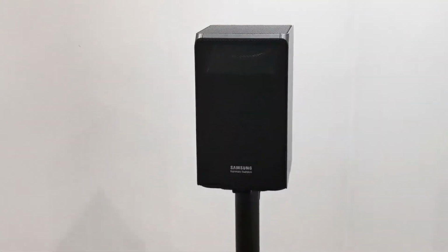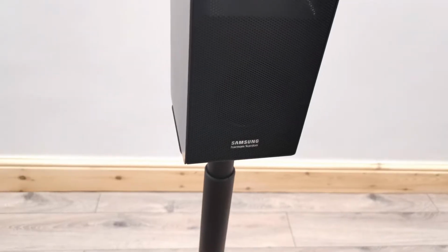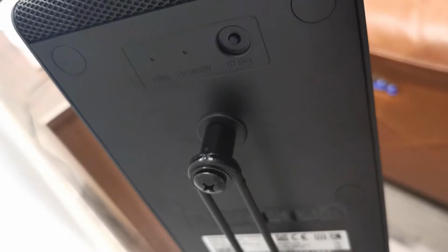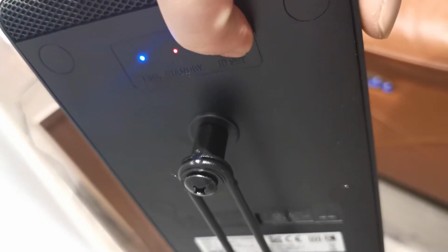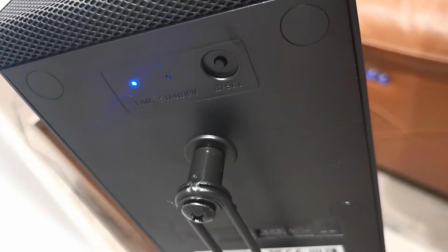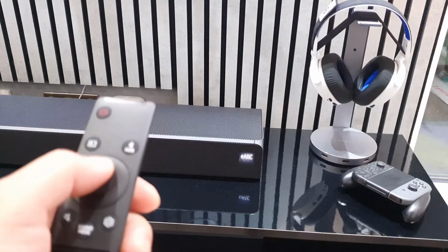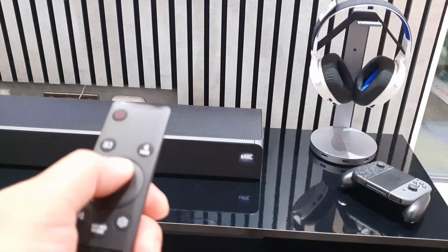I did have to switch the location of the surround speakers, which meant I had to power them off. This resulted in one of the speakers losing the automatic connection. To resolve this, I had to turn off power to the subwoofer and both of the surround speakers. I then turned them on and held down the ID set button for about 5 seconds on each speaker until the blue light started flashing rapidly. The last step is to hold the up button on the remote for 5 seconds until you see ID set appear on the soundbar display.